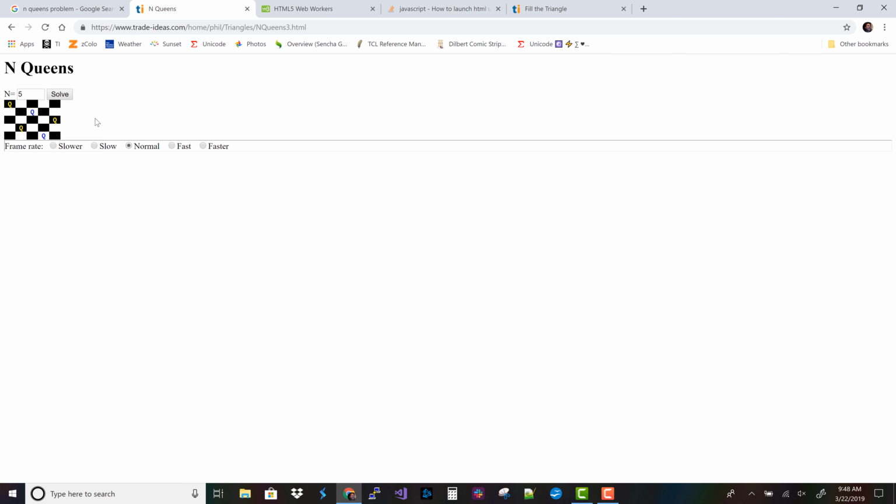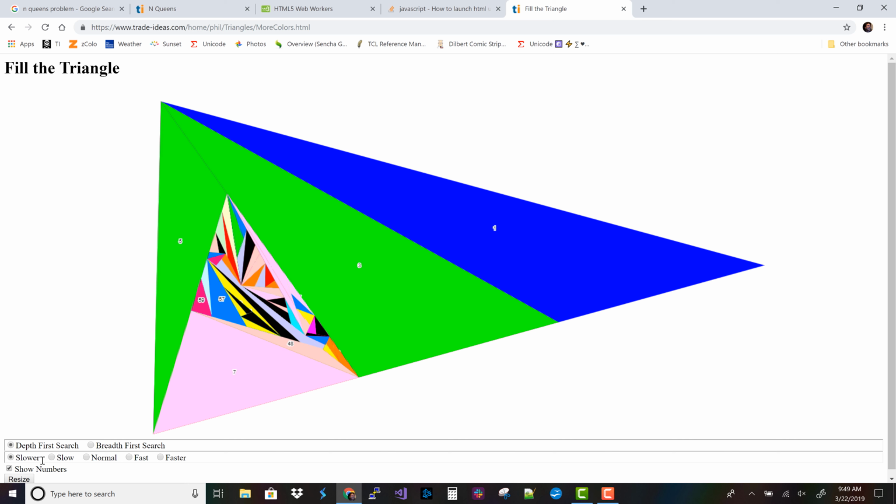A couple of small things that are obvious. I changed the colors here, made things bold. Since we're dealing with bigger grids, we're not going to blow it up as much. These cells are going to be smaller, so I just found that I needed something that was easier to see. We have the frame rate here. That looks similar to the speed of the triangle.